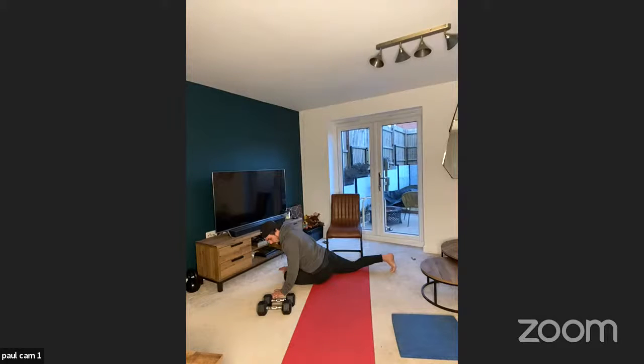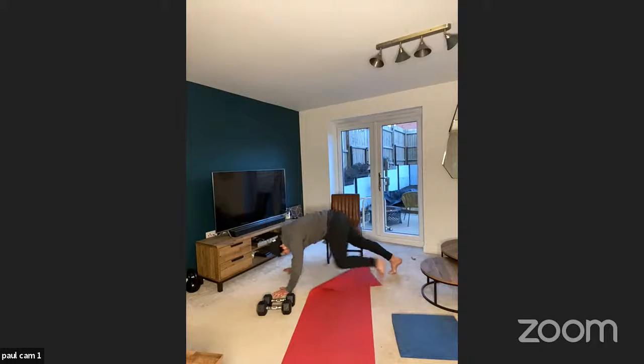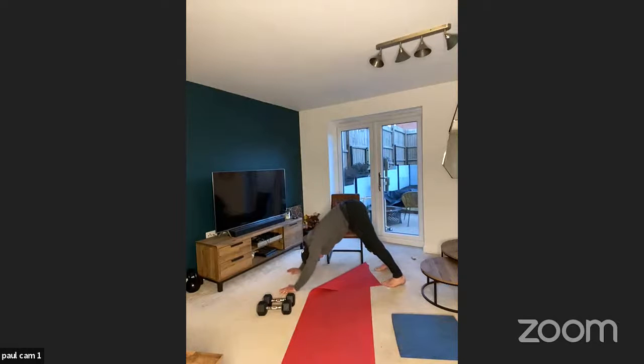This is the muscle that tends to get really tight when we're in a seated position. Also, they often become imbalanced if you sit differently on one side than the other, or you sleep differently on one side than the other. These muscles tend to get imbalanced, which puts the back and the hips out. Let's push back into downward dog. Bum goes into the air, heels into the floor, stretch those calves, push the floor away with the shoulders.